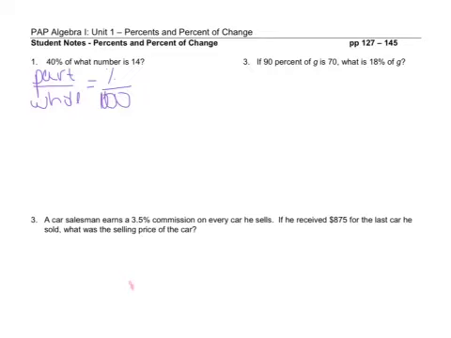And so then we're going to read the problem again. It says 40% of what number is 14? Well, the percent is 40, so I know I have to have 40% over 100. Now for the part over whole, it tells us that 40% is 14. Well, that means that the 14 must go with the 40 because 40% is 14.